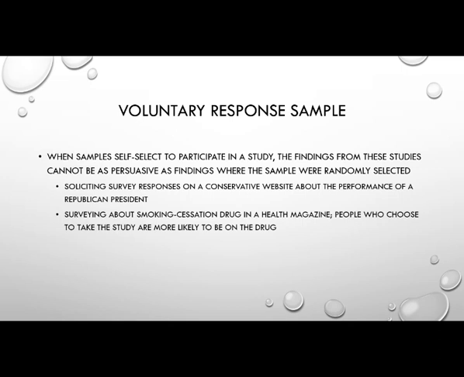When samples self-select to participate in a study, the findings from these studies can be less persuasive than findings where the sample was randomly selected. For example, if you're doing a survey study and you solicit responses on a conservative website about the performance of a Republican president, the findings from that sample will skew conservative. It won't be representative of the overall population. Similarly, if you survey about a smoking cessation drug in a health magazine, people who choose to take that survey, I should say, are more likely to be on the drug.